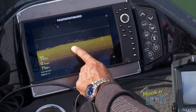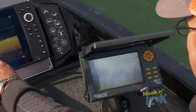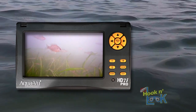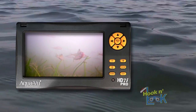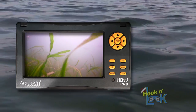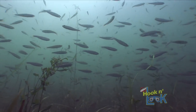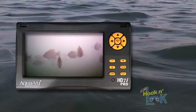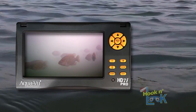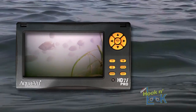Here they are. That doesn't tell you what they are - the AquaView tells you. I'm looking at a heck of a nice school of perch. But look at the schools of them, just hundreds of them. And them smallmouth love those perch. But we'll also come across those big schools of shiners, and I know they're feeding on those for sure. We get in those schools of rock bass one after another. And they're all here for a reason, and that's the bait.